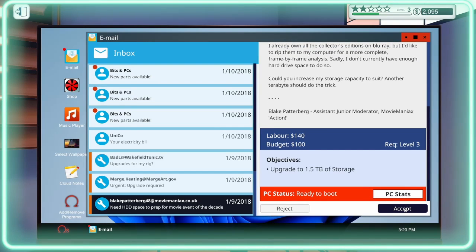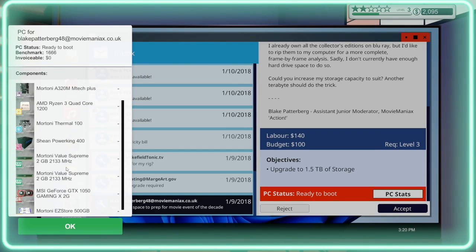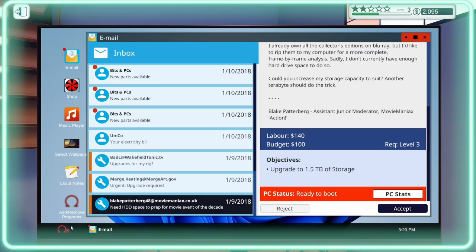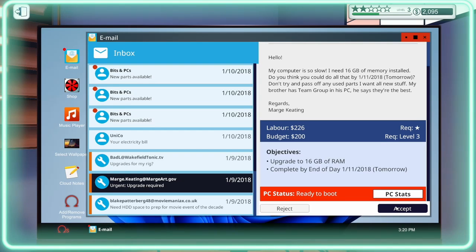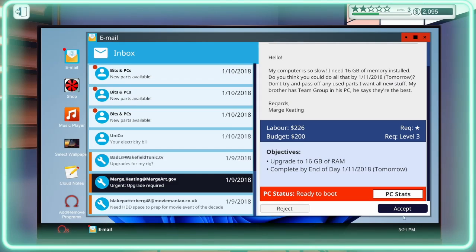We'll accept PC stats. Can we go to PC stats? So what do we need? We need an upgrade to a terabyte hard drive. So we want to upgrade to 1.5 terabyte, so that can come in. And I'll need to go for 16 gigs of RAM. What RAM is it? A Team Force Dark 16 gigs. So it needs another 8 gig of RAM for Team Dark Red. Needs a dark red one, so that can come in as well for the next episode.